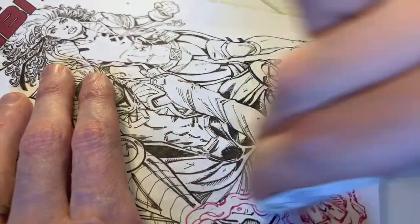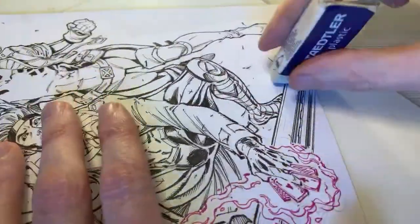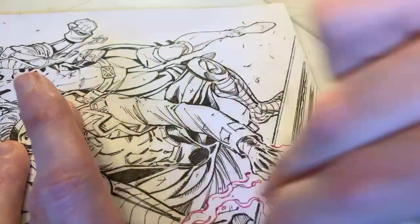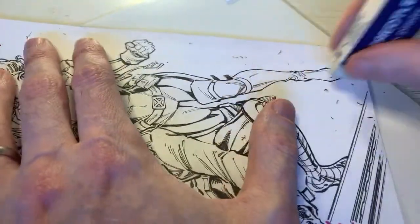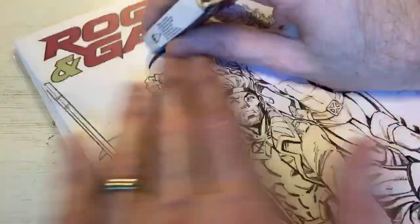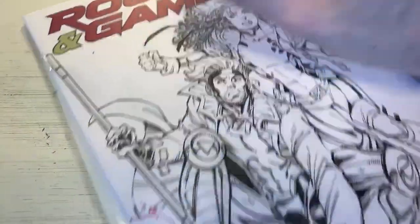Stand a better chance of not smearing or smudging or causing the black area to fade, or even sometimes tear the paper depending on the type of ink used, which I've seen happen with like the Pentel Pocket Brush Pen. Love how it works, but if I erase over a big chunk of black that I filled in, for some reason it tears the paper. And I don't like that at all.